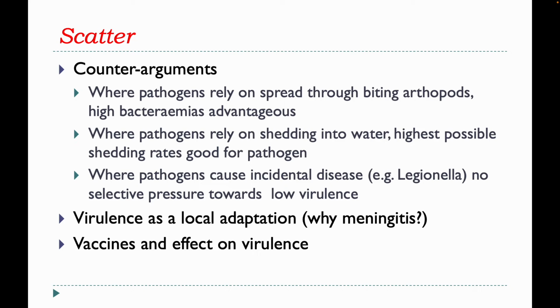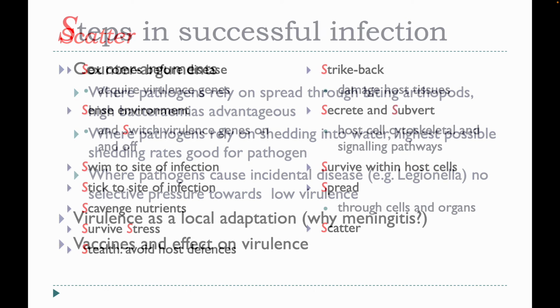Another interesting point, and I've gone on a bit too long, but vaccines. We mentioned the diphtheria toxin vaccine. What happens when you give the toxoid vaccine to a population? What you'd expect to see is that Corynebacterium diphtheriae that's producing the toxin would no longer have any selective advantage, but you would still have everyone carrying the non-toxigenic versions. But what we actually saw was that Corynebacterium diphtheriae as a whole went down in the population. And there are interesting arguments about that as well, but I think we'll move on.